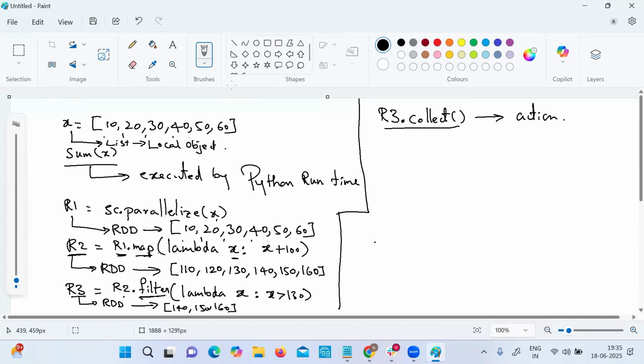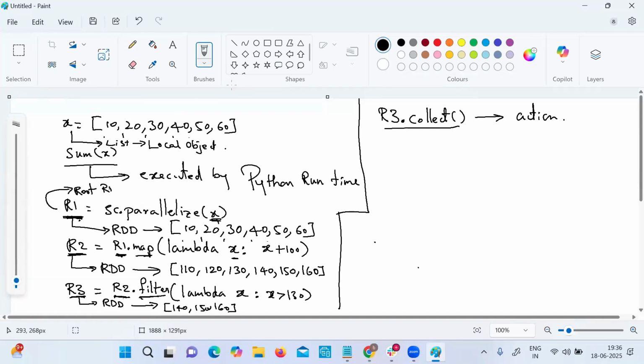How does it know? R3's input is R2, and R2's input is R1. For R1, the input is not another RDD; it is taken directly from the source, which is the local object. That's why this is called the root RDD.